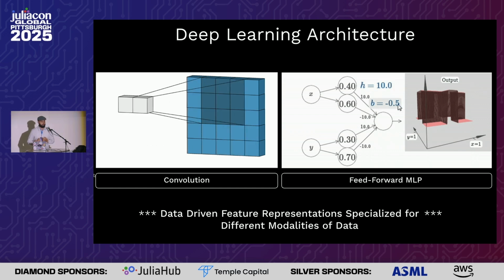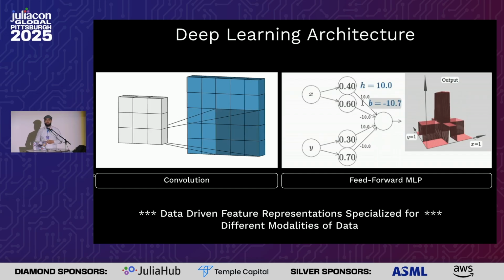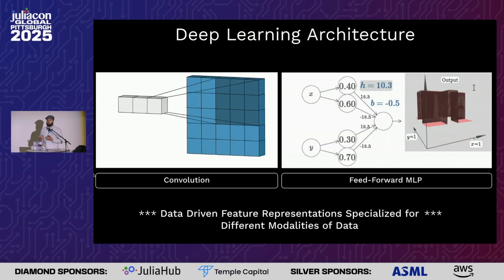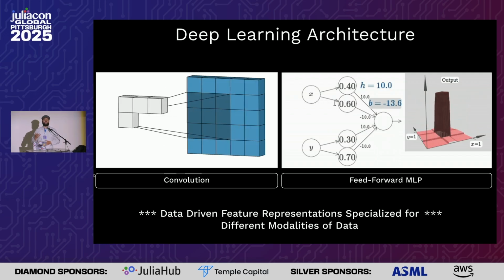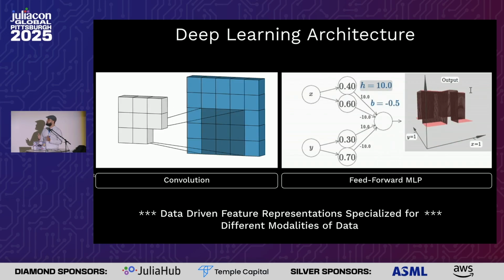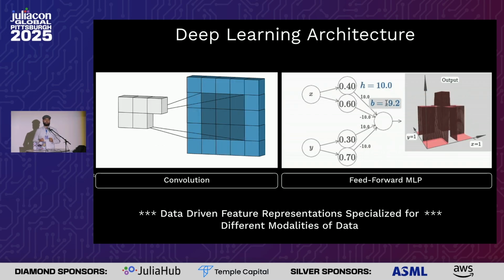But what I wanted to point out is the intuition behind these models, and the reason why they're so effective: you pick a modality of a feature representation that's data-driven and parameterized. And then you throw an optimization algorithm at it, and it's able to learn the actual patterns. What I have here on the screen is an example of the different modalities that can capture different data modalities.